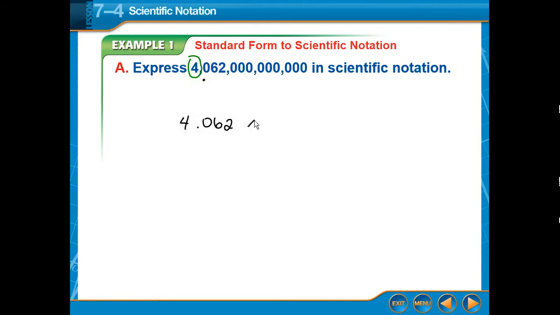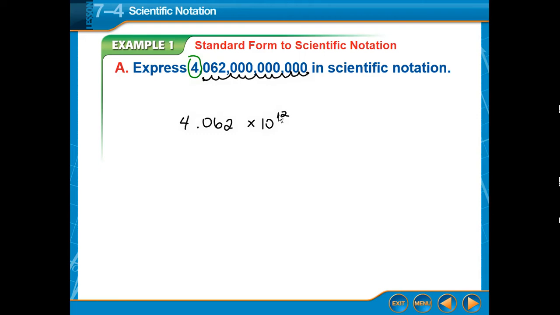And then I'm going to write it as times 10. And I want to know how many places I had to move the decimal point. There's a decimal point implied right there, right? So in order to get it from there to here, I moved it 1, 2, 3, 4, 5, 6, 7, 8, 9, 10, 11, 12 times. So that means this is going to be the number 12. Now, you can remember right, left. You moved it to the left, so it's going to be positive. If you move it to the right, it's negative. You could do that. Remember that.